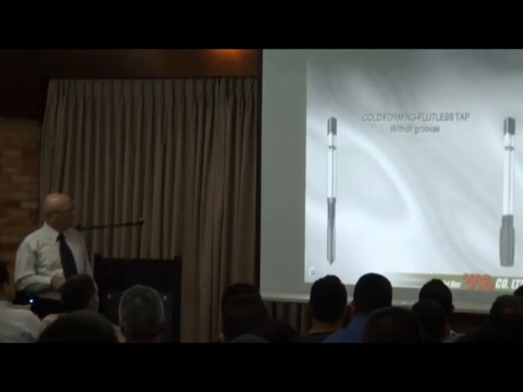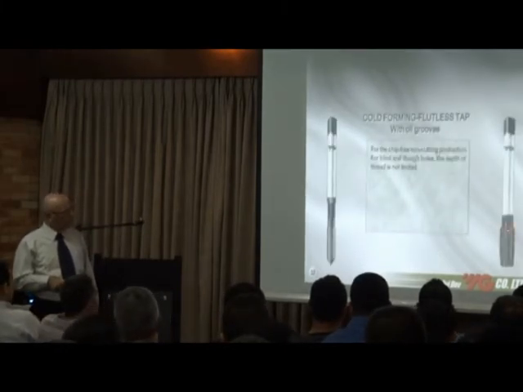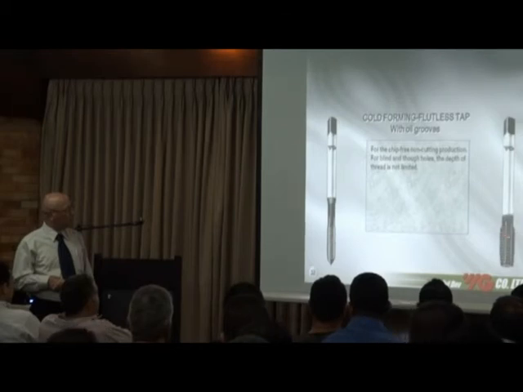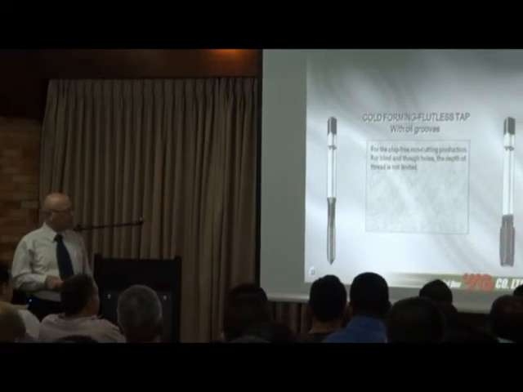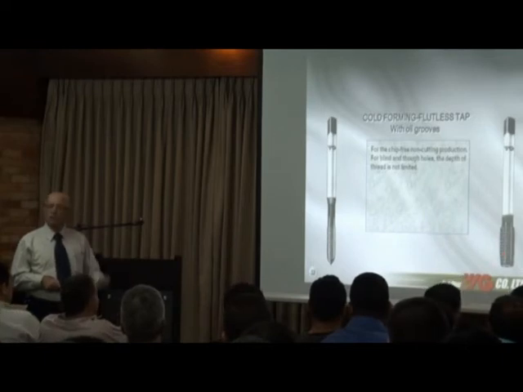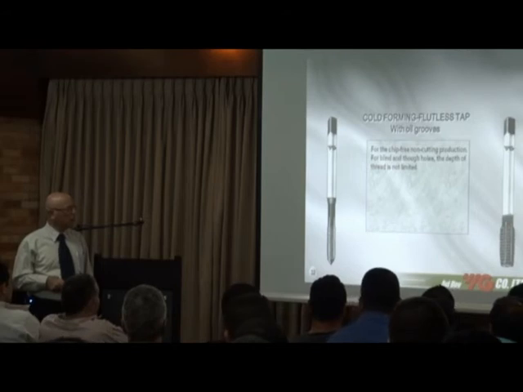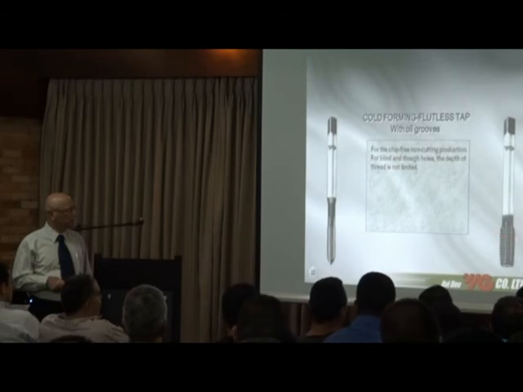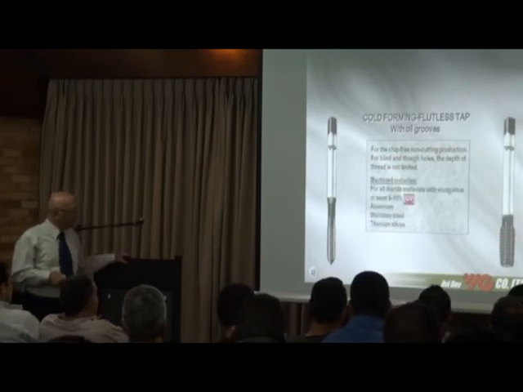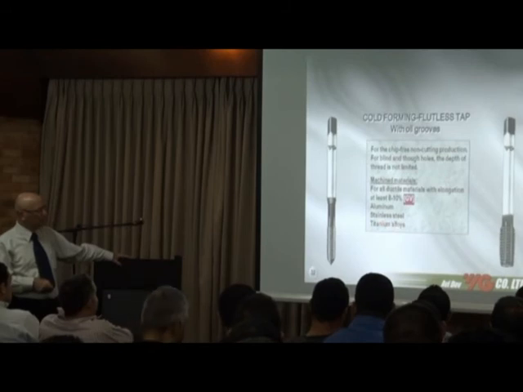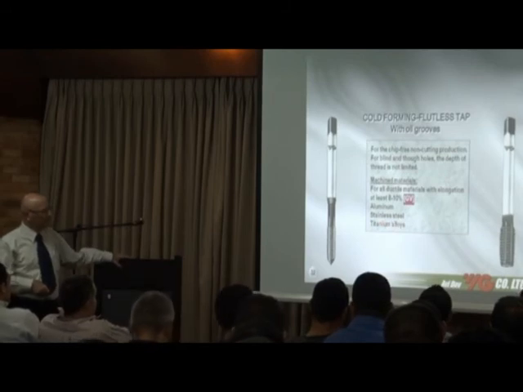Then we have cold forming tabs with oil grooves. Y ahora encontramos machos deformados con ranuras para la refrigeración. The oil grooves are to lead the coolant better into the cutting area, not to cut. Lo que permiten las ranuras del refrigerante es simplemente guiar al refrigerante para que llegue al área de corte. And they are applicable also for stainless steel and titanium models. Y además del anterior se puede usar para aceros inoxidables y aleaciones de titanio.